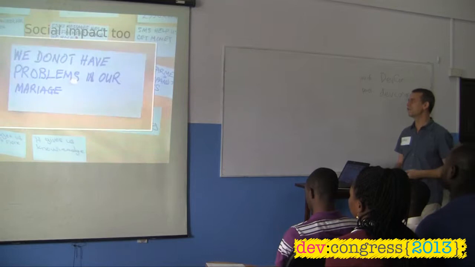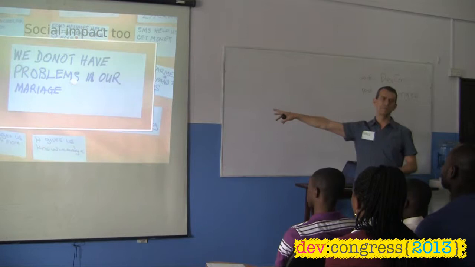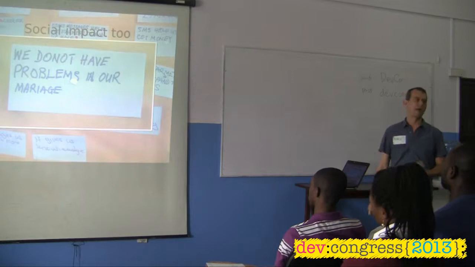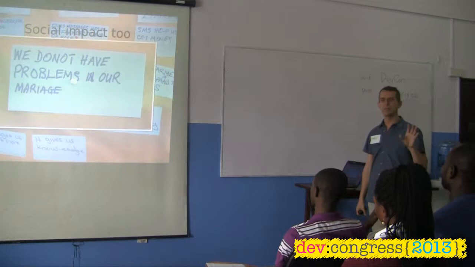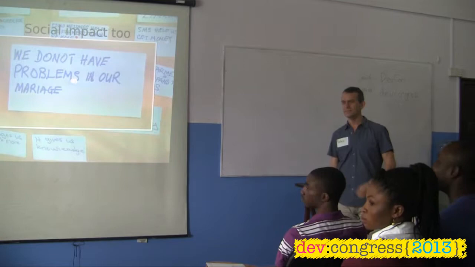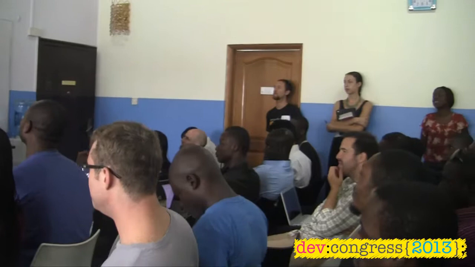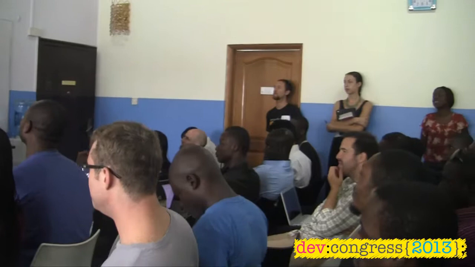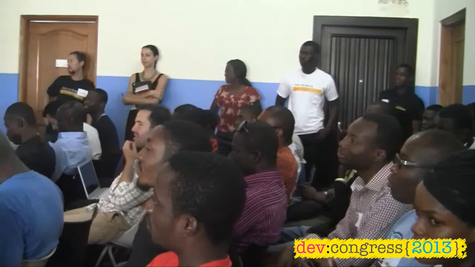There are also some other interesting consequences of the technology we would never have imagined. At a workshop in Cape Coast, farmers were asked to give feedback, and out of a sample group of 18 farmers, about 8 of them said: 'We don't have problems in our marriage.' If you're getting market prices on your phone, why does that change your domestic harmony? What happens is the spouse comes back from the market and says 'this is all I got for the produce,' and there's a fight because they don't believe you spent it on something else. So they just check the market prices and can confirm that the price you're bringing home is accurate. We hear this consistently — I was in Malawi two weeks ago and they were saying the same thing.